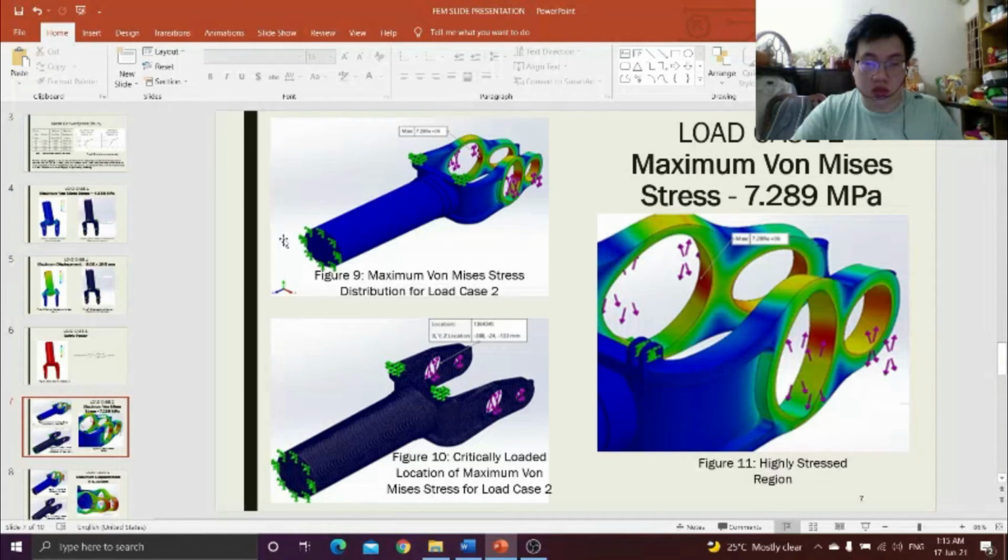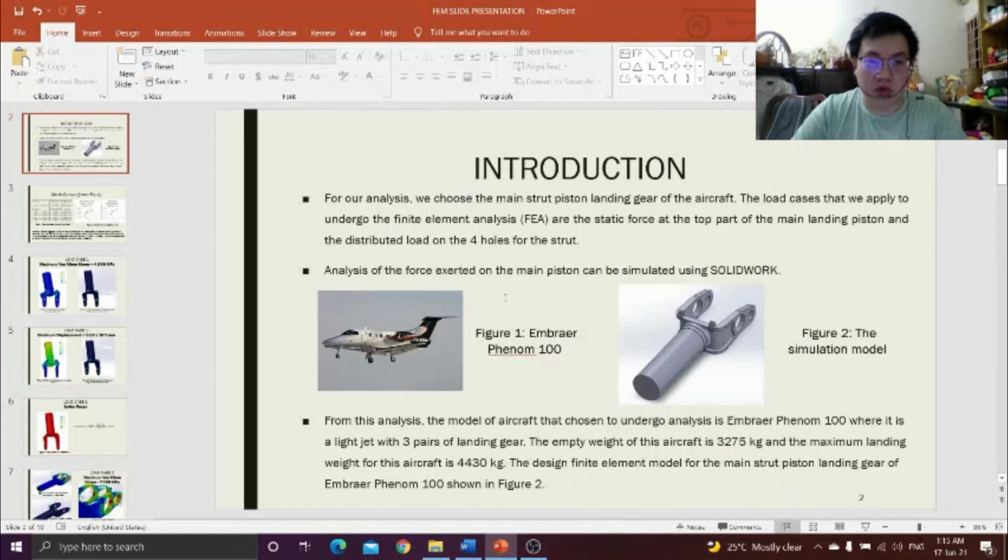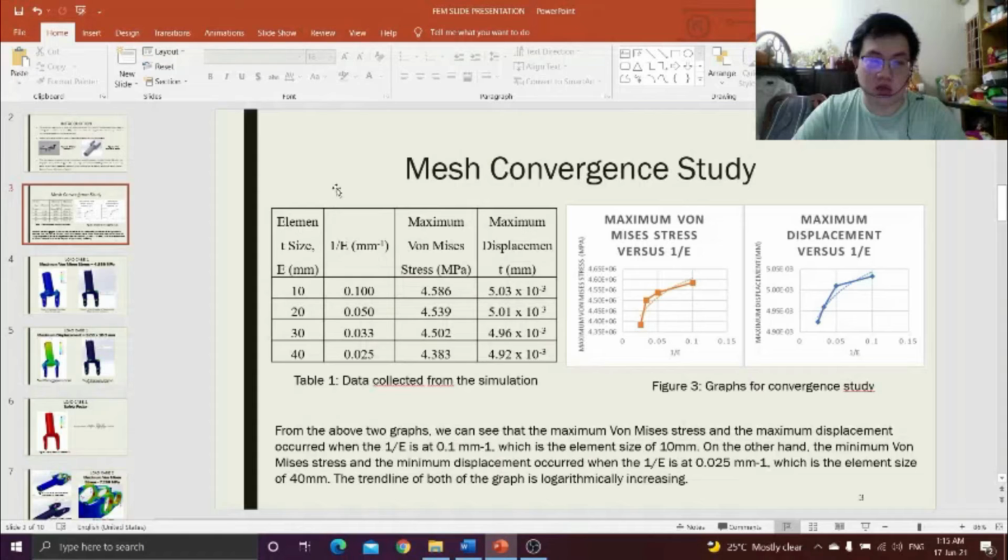The model that we chose to carry out both load cases is the Embraer Phenom 100, and the mesh convergence study was already explained by Iman, where we decided to use 10 as our mesh size because the maximum von Mises and the maximum displacement have the highest value when the mesh size is 10 millimeters compared to 20, 30, and 40 millimeters.